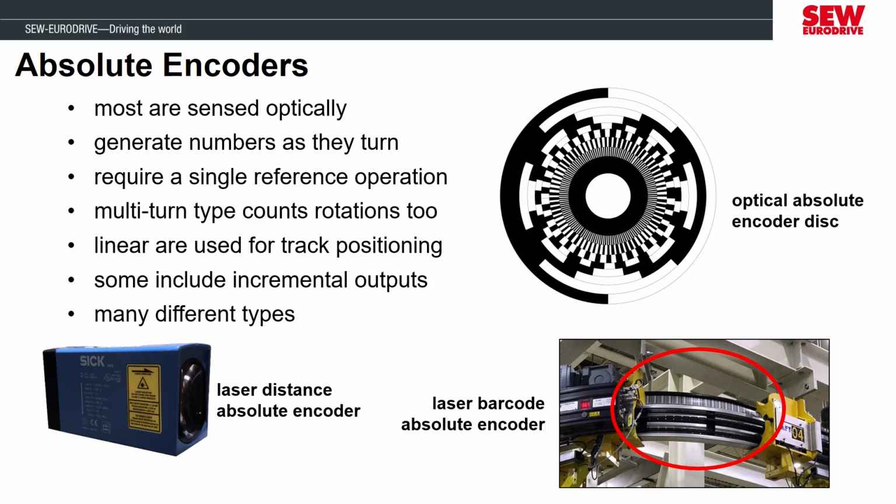I will mention that one downside to absolute encoders is how long you can travel in one direction. Absolute encoders are better suited to applications that travel forward and reverse. But in turntable applications or conveyors that always travel one direction, it's possible the absolute encoder could overrun the amount of numbers it can output because the code disk can only count so high. In those instances where overrun of the numbers is possible, it's best to use an incremental encoder instead of an absolute.